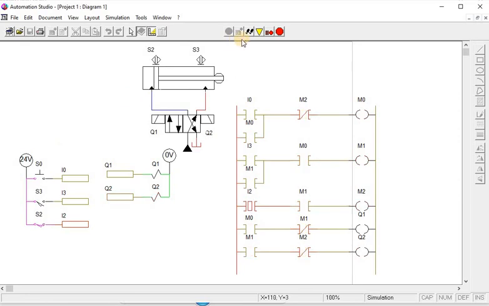Again, in slow motion. When S3 is detected, it will automatically retract. Yes, energize Q2 and then retract.